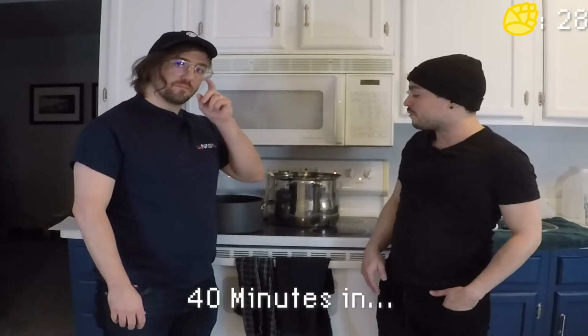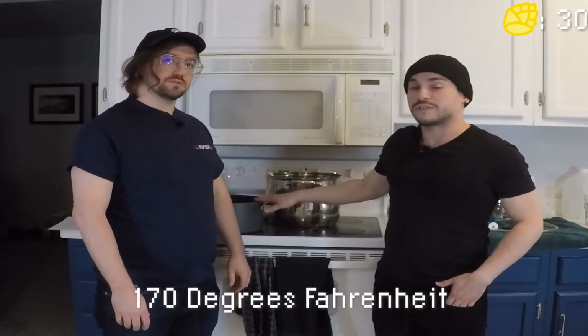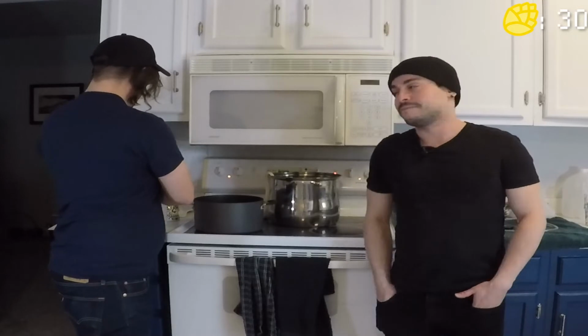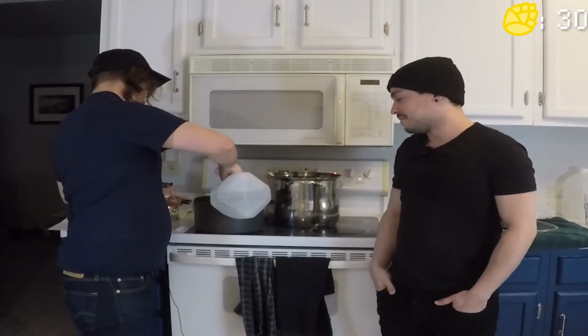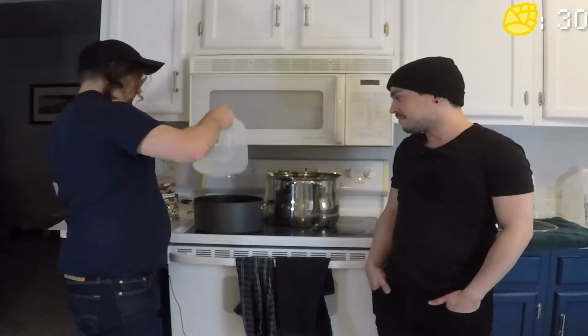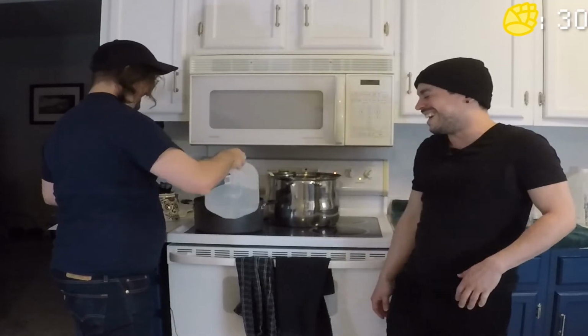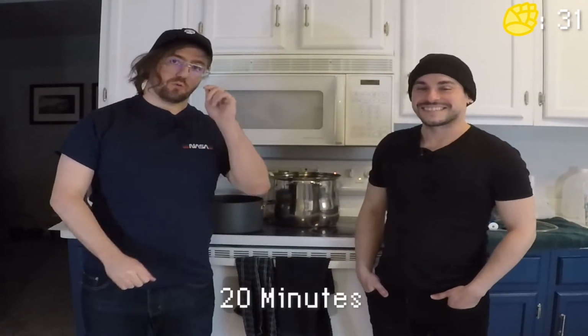All right, so right now we're in the 40-minute mark, and right now what we're going to do in a separate pot is we're going to put a half gallon of water in here, and we're going to reach this up to 170 degrees for the next process, which is the mashing out process. So then this will have an extra 20 minutes. So once we get there, we'll show you the next process.